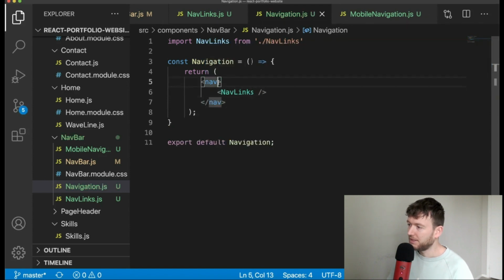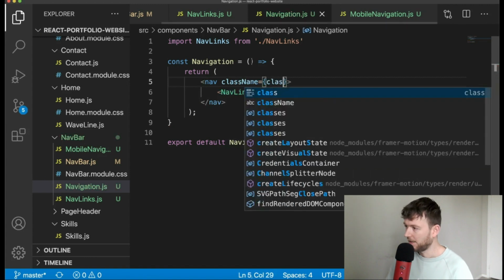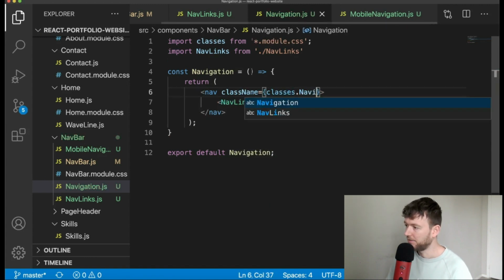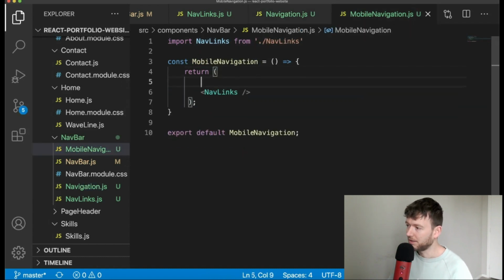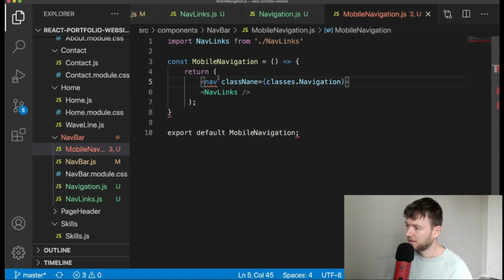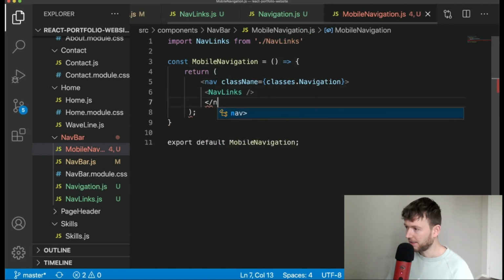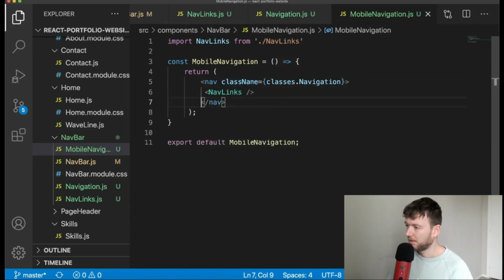And we give this the class name classes.navigation. And we will do the same in the mobile navigation component. And then the closing tag. However, we don't give this the class name navigation, but we give it the class name mobile navigation.